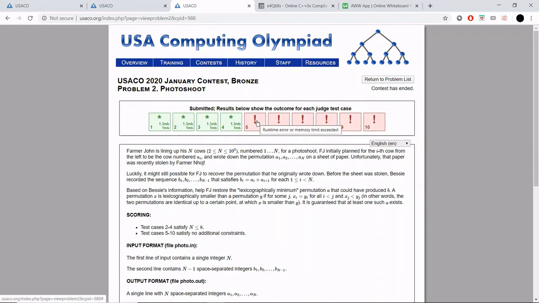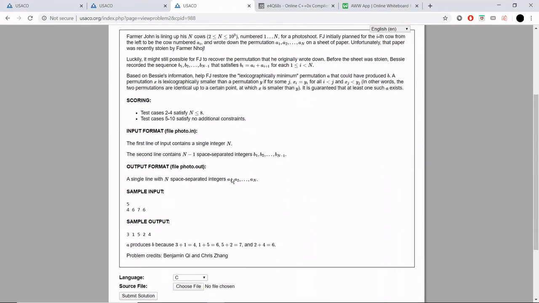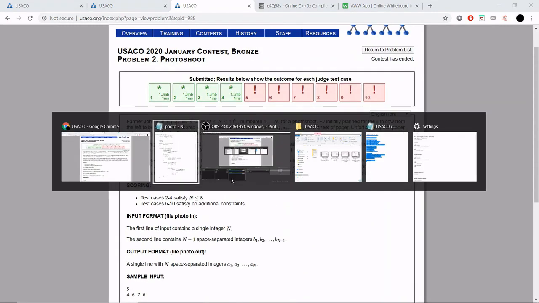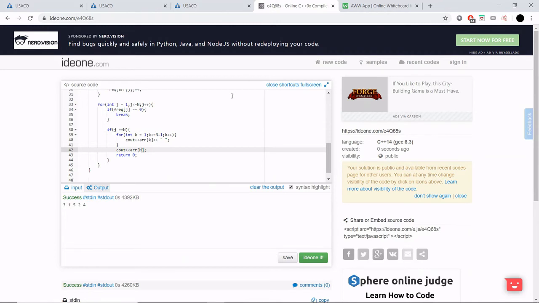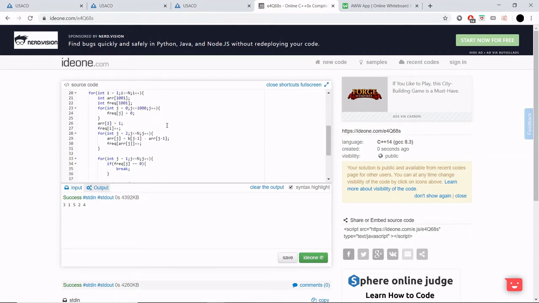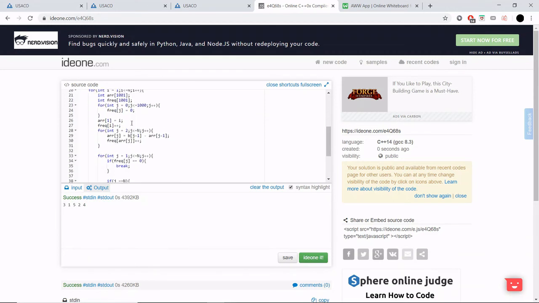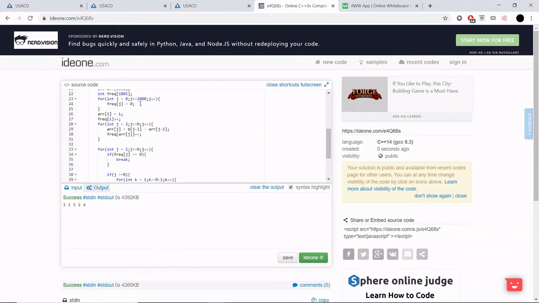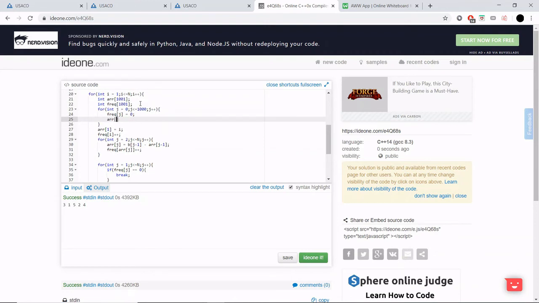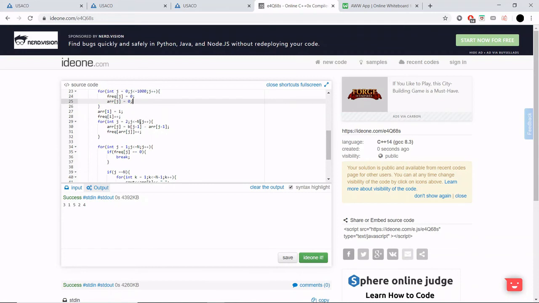So now let's see what's happening here. Runtime error or memory limit. Usually that means it's out of bounds, so let's look for the mistake. Okay, 0 to 1,000, that's right. Okay, reset frequency. And here we may as well reset array of i to 0. j equals 0. Okay, so we go through j to n.